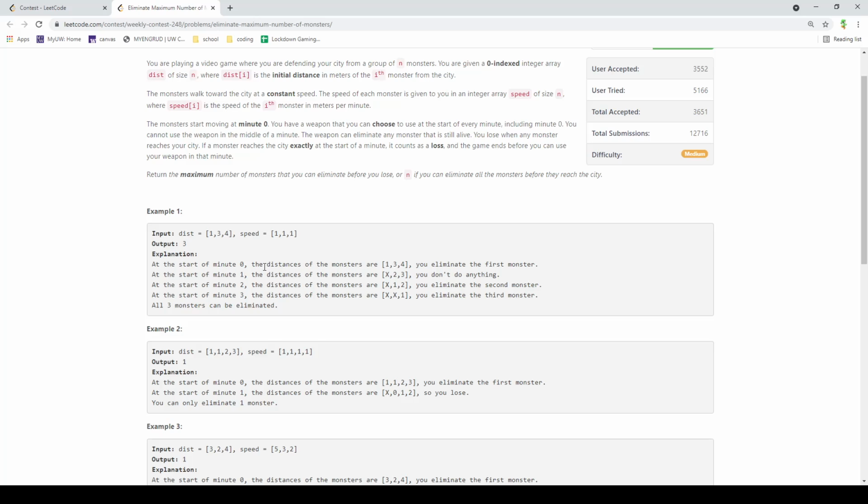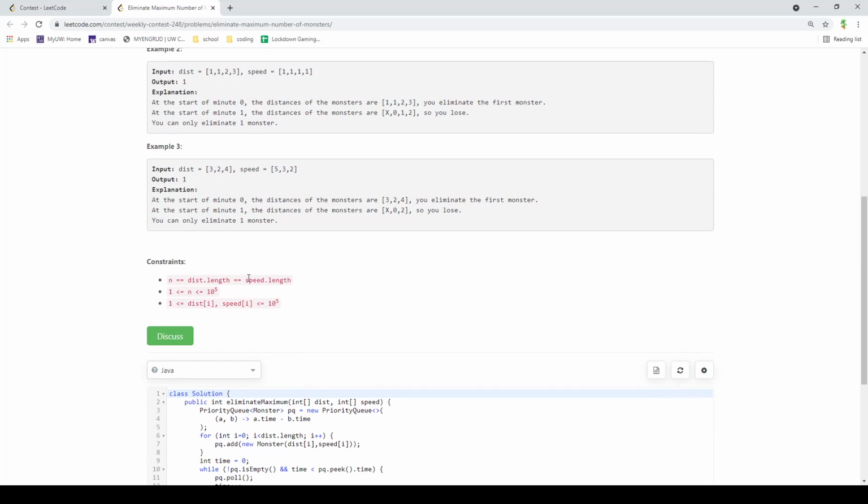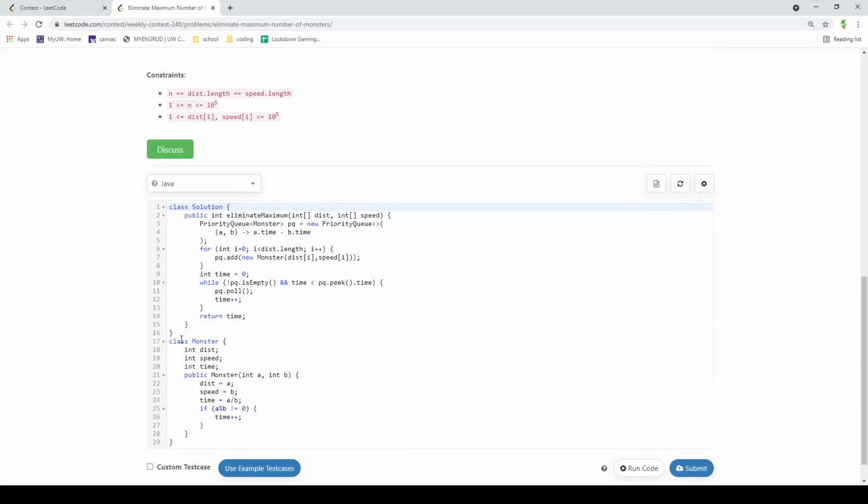So we'll sort these monsters by the time it takes for them to get to our city, and then kill them off starting from the fastest to the slowest. So let's look at how that's implemented. So first of all, we'll just make a class, and we really only need the time, but I just had this because I didn't plan it out completely. So to calculate the time it'll take for the monster to reach our city, we will divide the distance by the speed. And then we will perform this check.